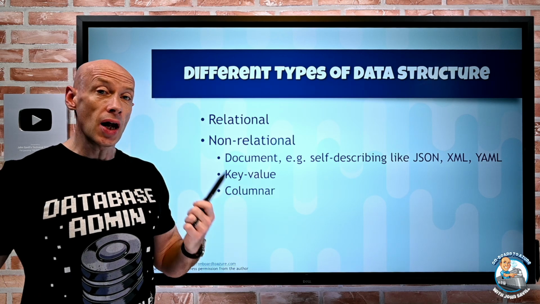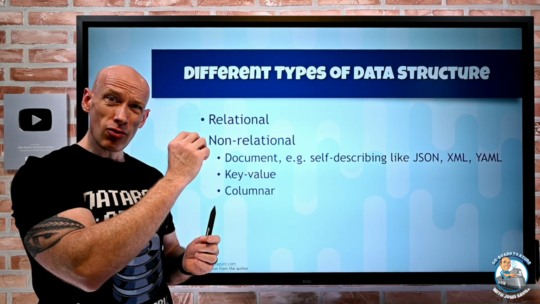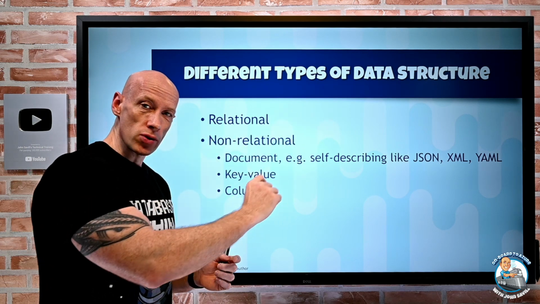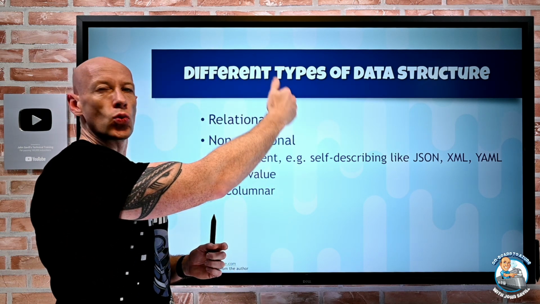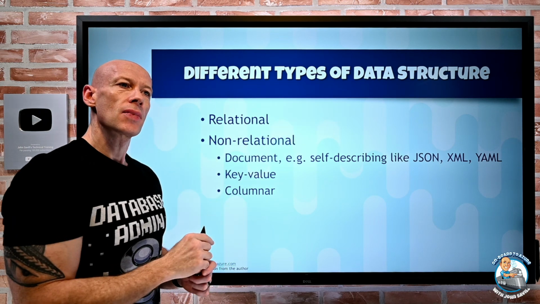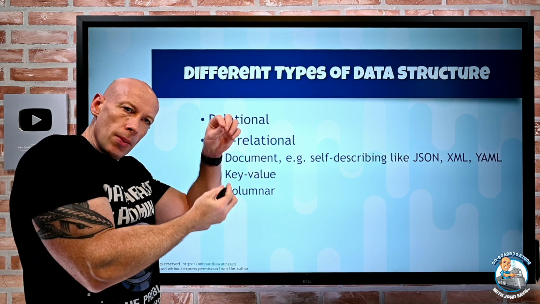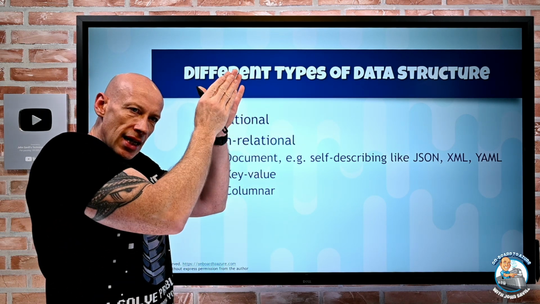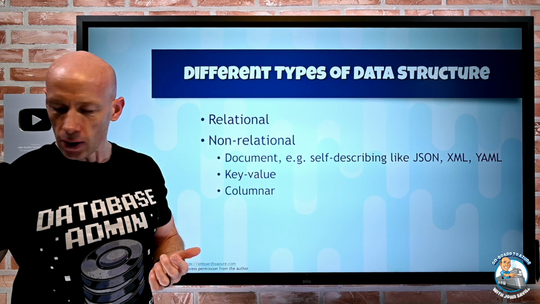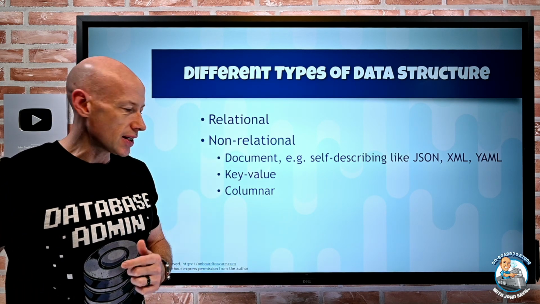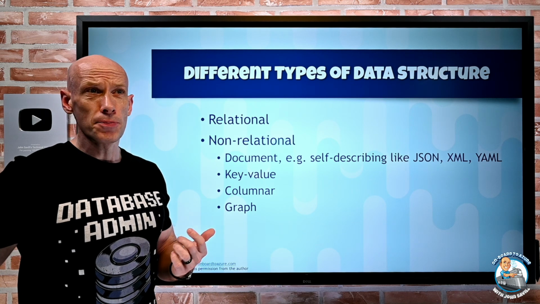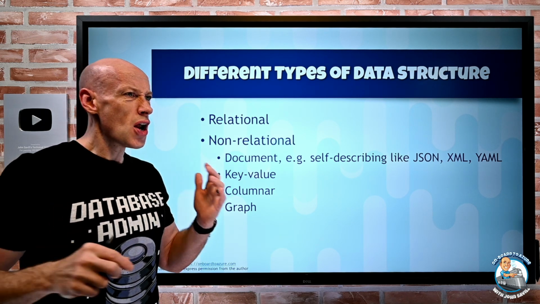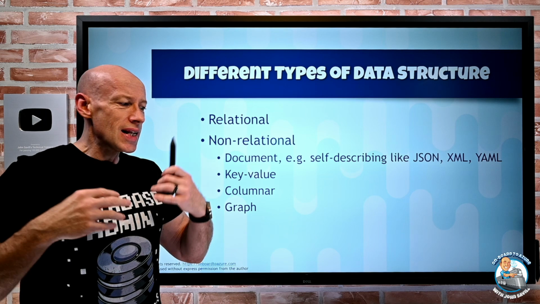There can be columnar, where if we remember, the relational database stored it as rows, name, age, weight, address, whatever. With this column-centric model, the data is actually stored as columns. That gives us a lot of efficiency, which we'll see in a second. And then graph. There's some idea of nodes and really links between those.